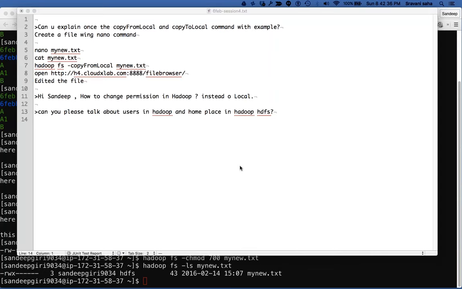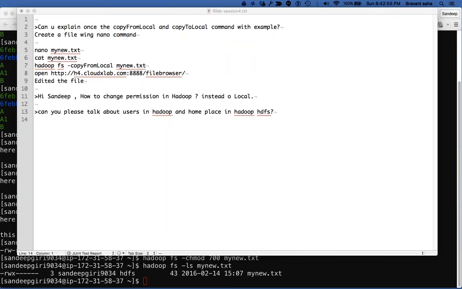All right. Next question from Satyan Leela is in Hue, how to see local file? File browser only shows files from HDFS. Is that correct? Yes. File browser only shows files from HDFS. It doesn't show local.